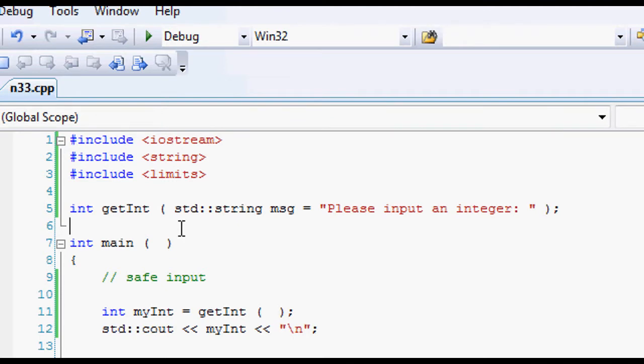So what is the difference between the input we're going to be looking at in this case and the input we've been using so far? Well, so far when we've been inputting stuff, we've been typing in a string or character or number sequence, and just pressing the return key.